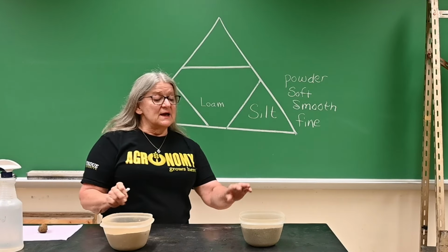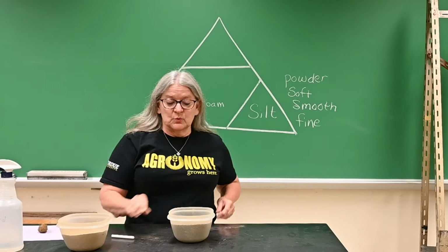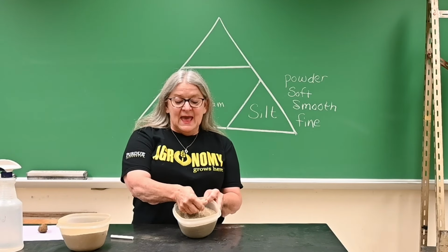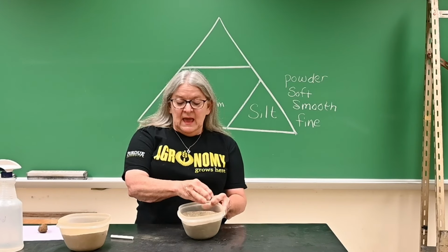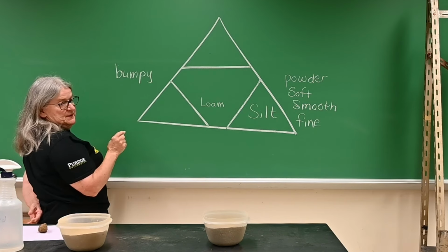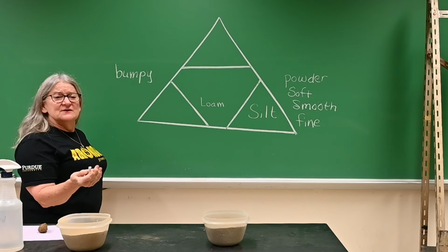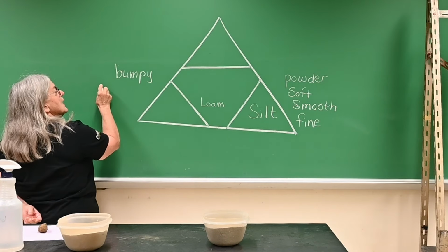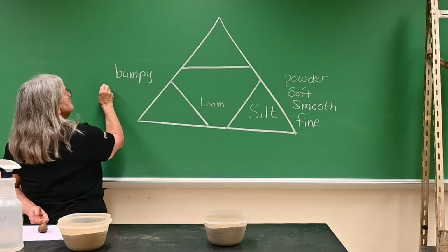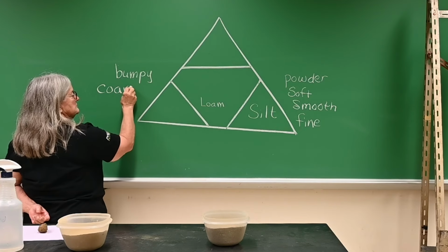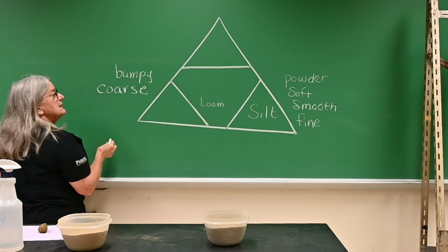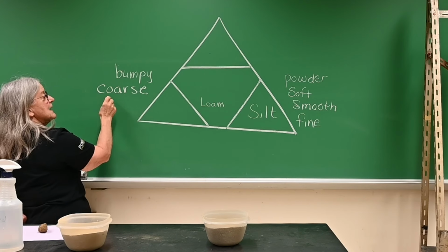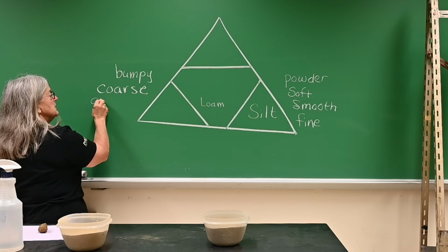Okay, now let's take a look at the sand, and we're going to put sand between thumb and fingers. How does sand feel? Say it feels bumpy. Well, it feels sandy, but how does sand feel? We need modifiers for that. Is it fine? No, it's coarse. Is it smooth? No, we said it's bumpy. Maybe a better word is gritty.